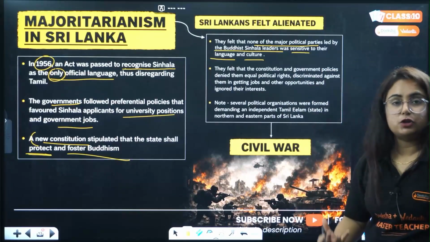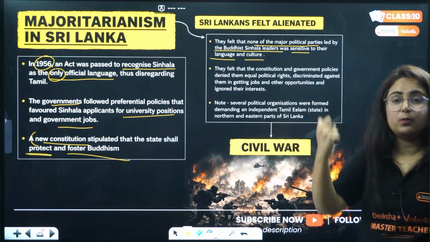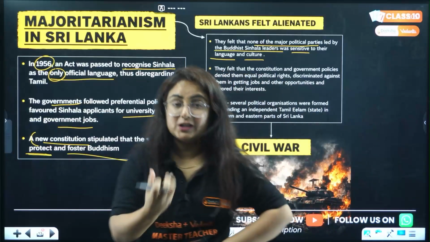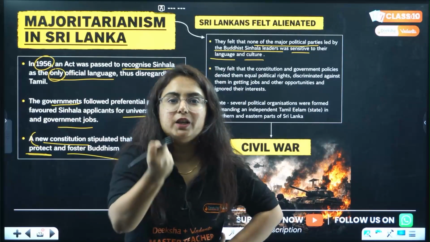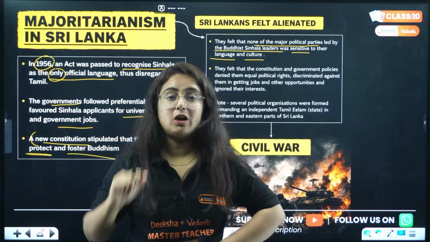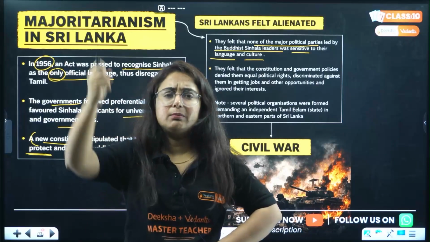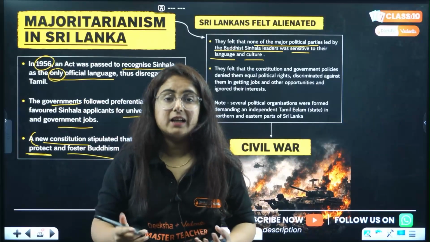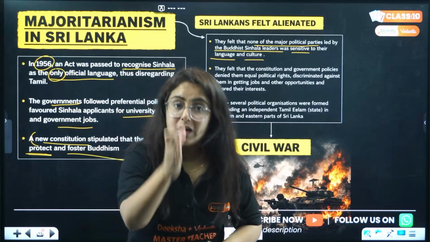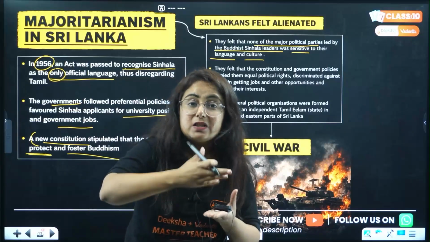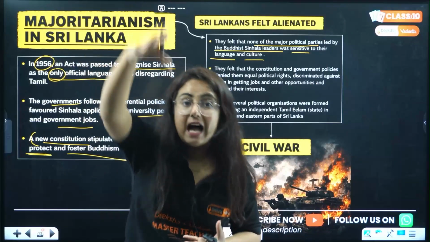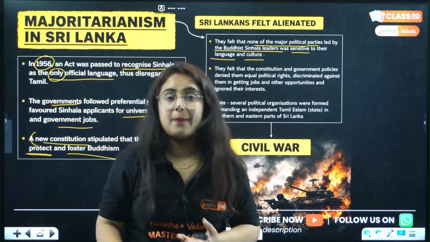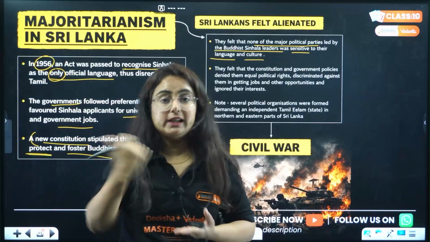There was discrimination in the jobs, in the religion, in the language, etc. What do you think will happen? They will gather, form a political organization and demand their rights. If demands are not given, they will demand, okay, then make a separate nation. This is what happens now. If there are differences between two communities in a nation, and these differences go so intense, that community will ask for separation. This is what happened in Tamil land, particularly in Sri Lanka.